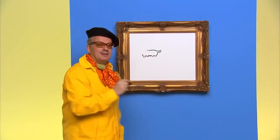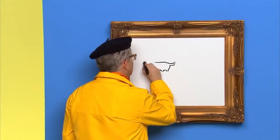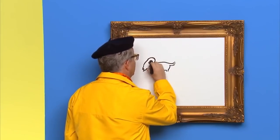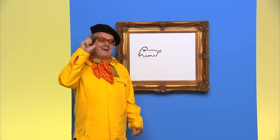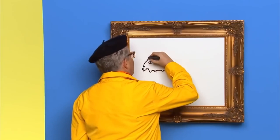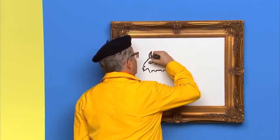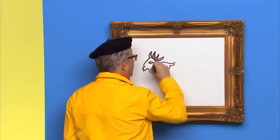Now let's draw the goat's head and face. A little head and eyes and a nose. Yes, there we go. Now let's draw the goat's ears and horns. Goats have funny horns. They don't make noise. They just stick up in the air. They have good ears.